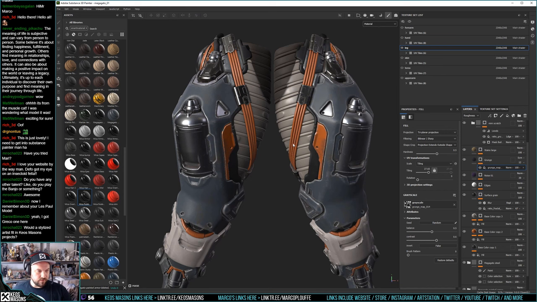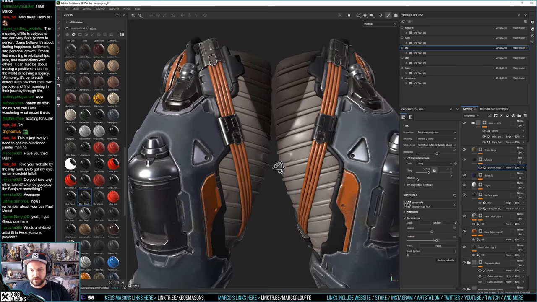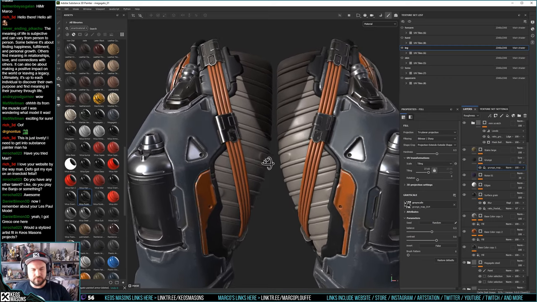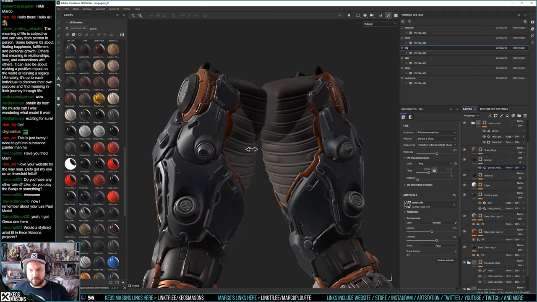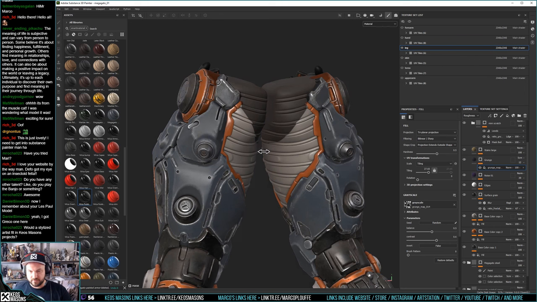Yeah, I got the Greco one here. Oh, cool. Nice. Would a stylized artist fit in Chaos Mason project? We have a lot of stylized projects. Maybe not at the moment this much, but normally we do. So yeah, absolutely. We do stylized, we do realistic.